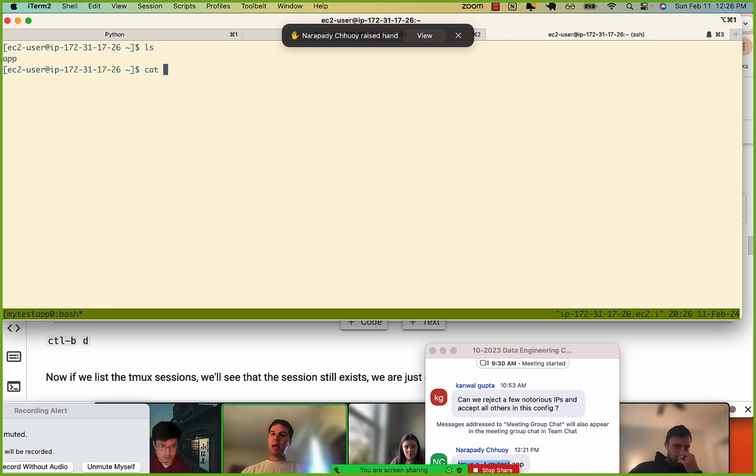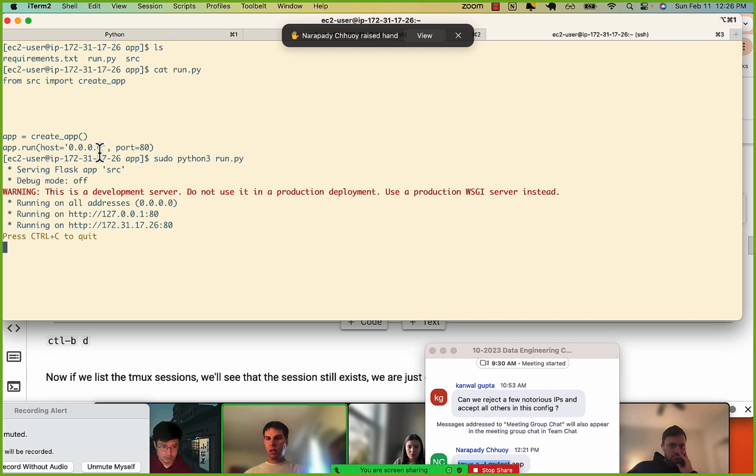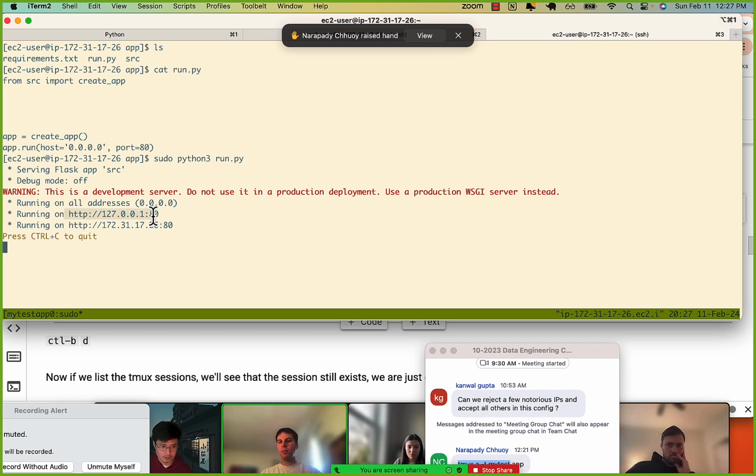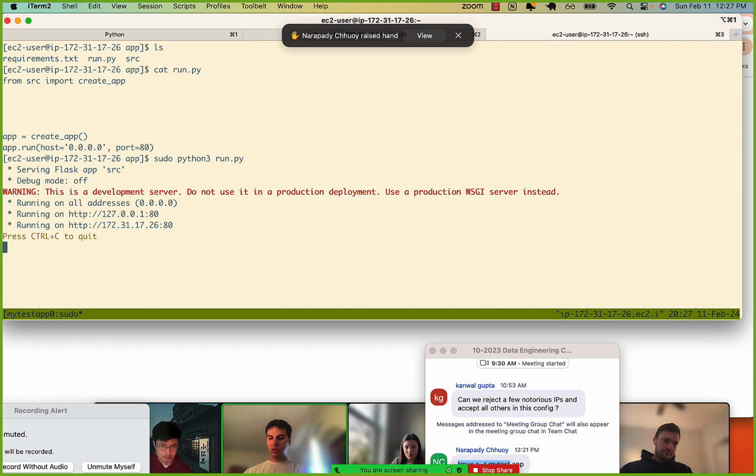If you look at cat app, cd into app, let's do cat run.py. Here's my create app. Notice, host all 4 zeros here. Then let's run it. So we'll do sudo python3 run.py. And now this is running. Notice it says the same thing. This is how I can access it from my EC2 machine. I can still access it from here, from my EC2. But for the rest of the world, how do they access it? They access it by going to the public IP address and then going here, the :80. So now I can detach by pressing Control-B-D.